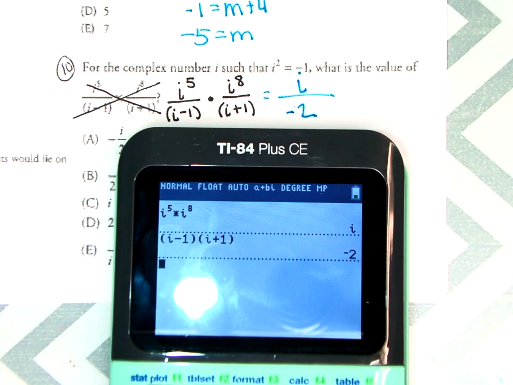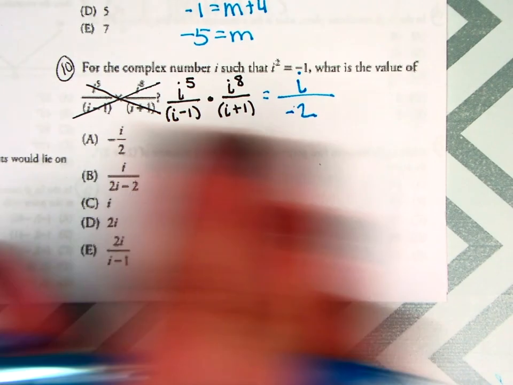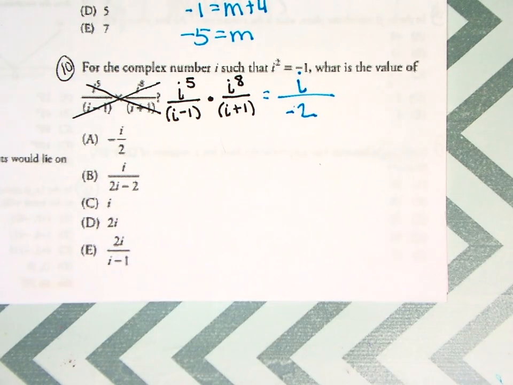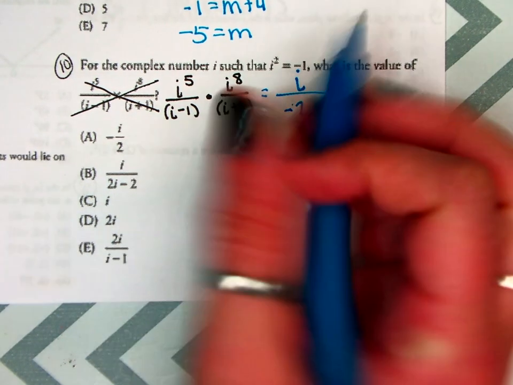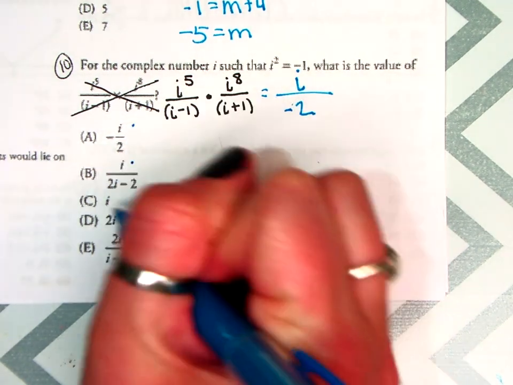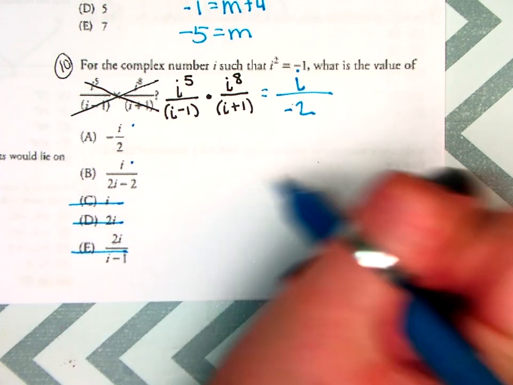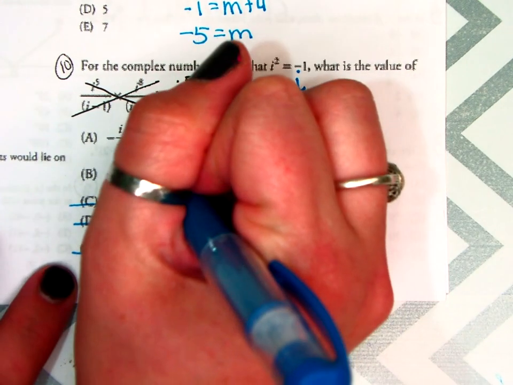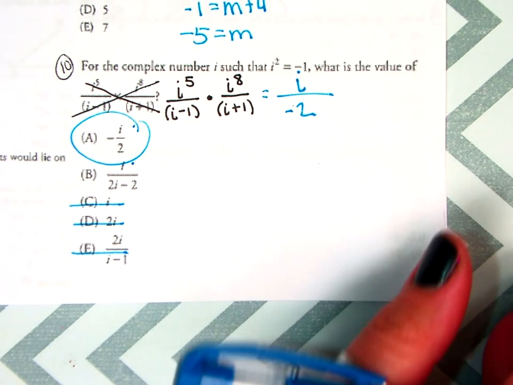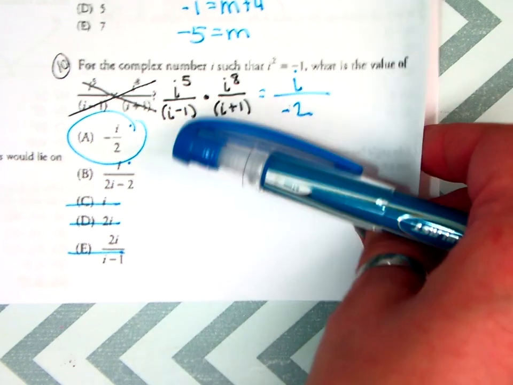And then I would just look at my answer choices. So in my answer choices, the one with a negative 2 with i in the top. So i in the top, no fractions. So in this problem, I'm left with these two. It's obviously not B. So the correct answer is A. Again, I would use those answer choices to help you. On the back, number 11.